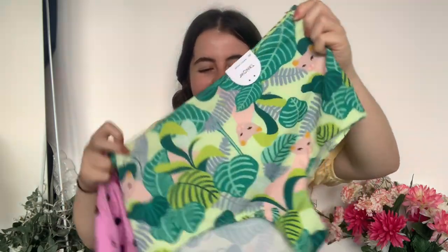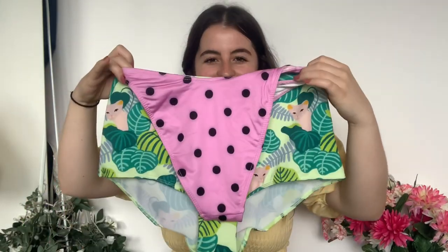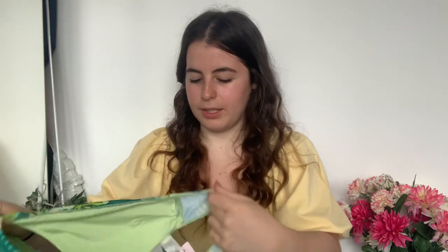This next one is more my area — they look like grandma knickers and that's what I'm rooting for! The first pair were from ASOS Design, and this pair is from Monki. These look like they're going to tuck me in and do the job. I got these in a size medium. Oh these are so cool — I didn't realize there's a little animal on it. I already know which I'm going to prefer.